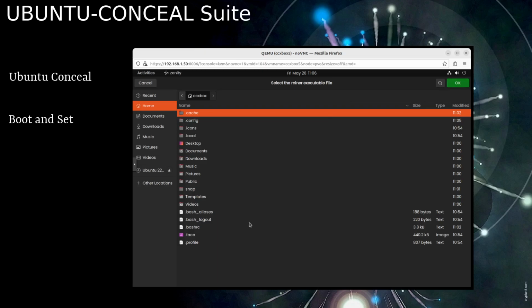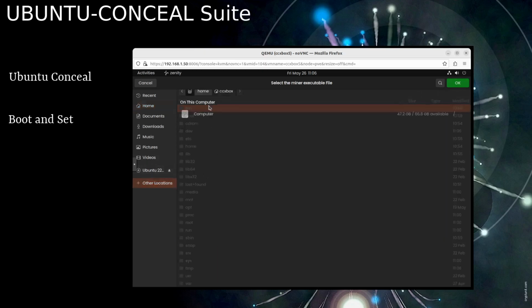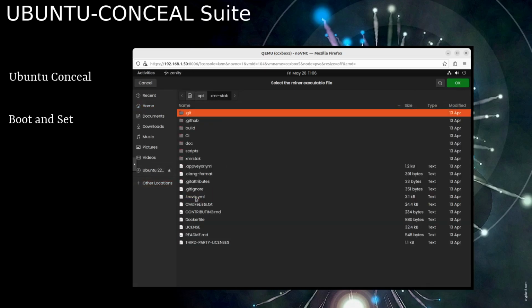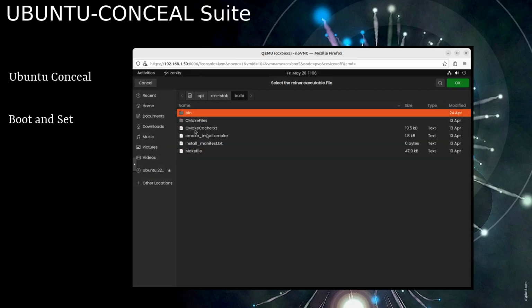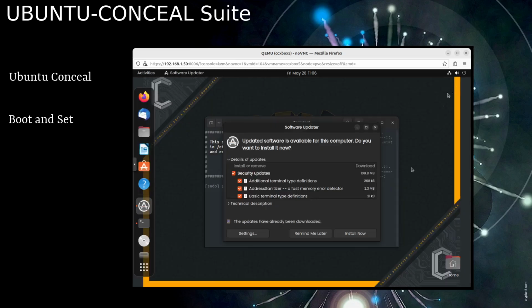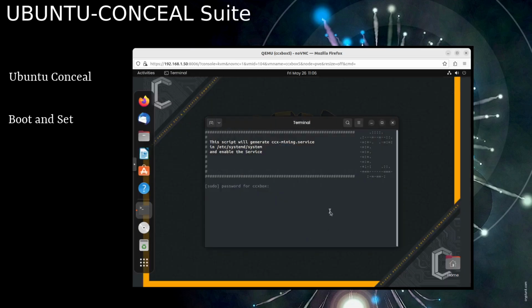And the executable file, still in the OPT folder, Xmr-Stak, build, bin, and Xmr-Stak. Just gonna have to give our password.